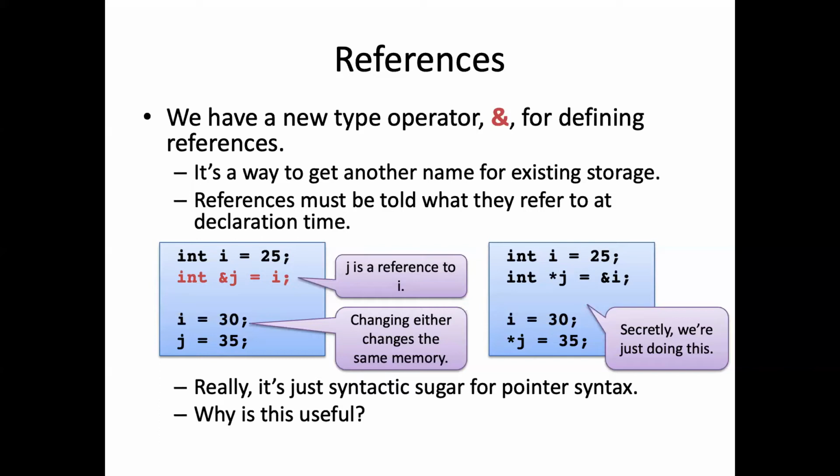The picture over on the right is what references do. In C++, when you say, I want j to be a reference to i, internally, the compiler is using j to keep up with the address of i. But you don't have to dereference j to change what's in i. You can just use it directly. And you don't have to take the address of i to make j point to the same thing. That all happens internally. This is why I say it's kind of a simplified syntax for working with pointers. But this simplification is awfully handy in a few different places.